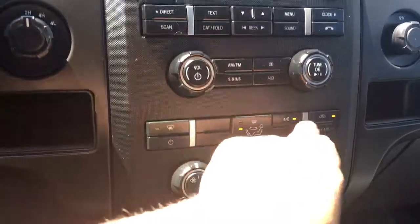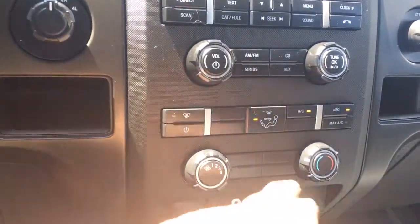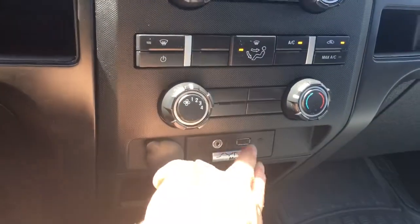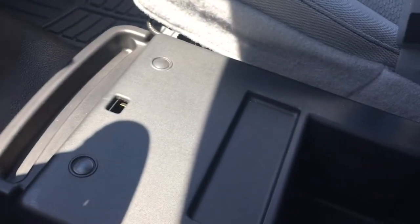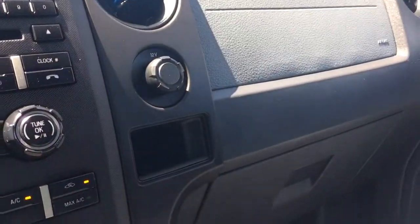And there's your climate control — you've got AC and max AC and front defrost. There's your fan and the temperature. Below that you've got your 12 volt auxiliary, line in, and USB. And you've got a little bit of storage there. In the center you've got an armrest that flips right up, and there's an extra seat for you. Down below you can unclip it for more storage, and this slides right out and you've now got a couple of extra cup holders. Off to the side there's a little cubby. You've also got a 12 volt and a glove compartment.